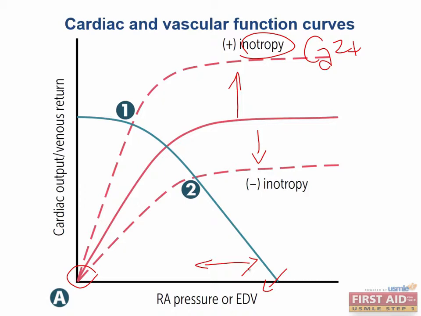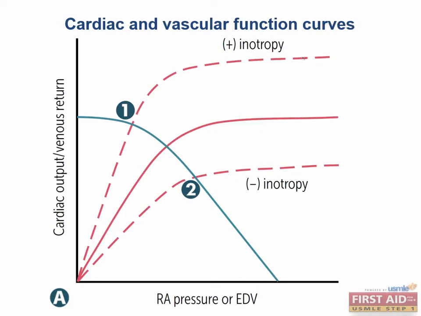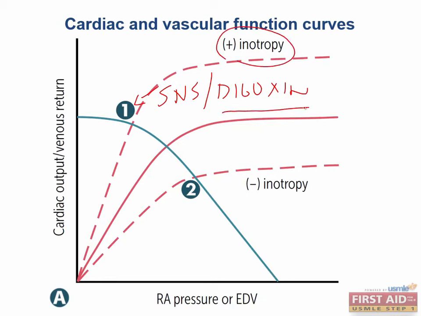Things that increase inotropy can be considered in your mind as anything that increases intracellular calcium in a cardiomyocyte, because that leads to more exposure of myosin binding sites on actin. This results in increased force of contraction. Now, if you look at the curve labeled with a 1 here, we're talking about sympathetic nervous system activation and digoxin as both ways that we can increase inotropy. Digoxin is a positive inotropic agent. Both of these positive inotropic agents increase intracellular calcium, but they do so by different mechanisms.